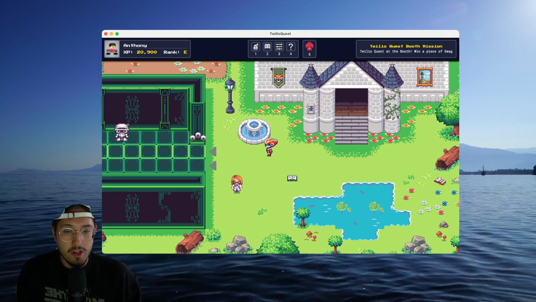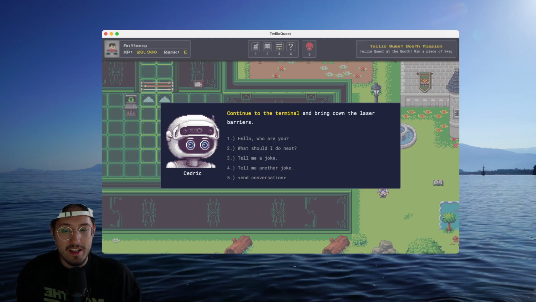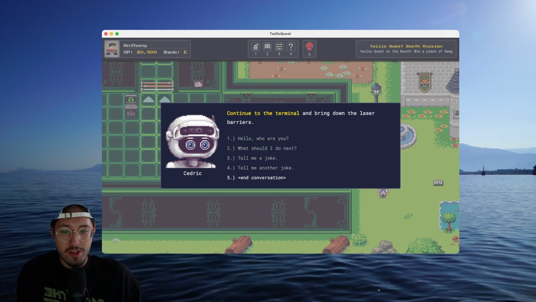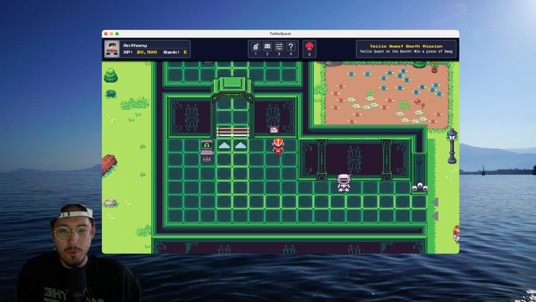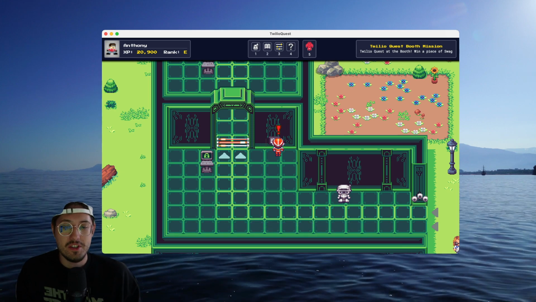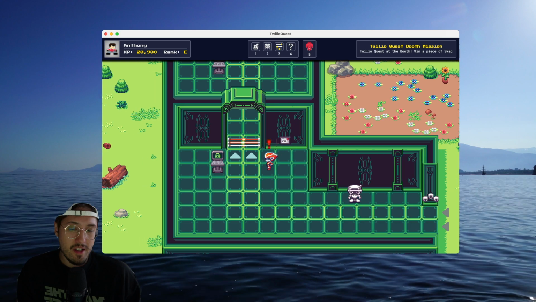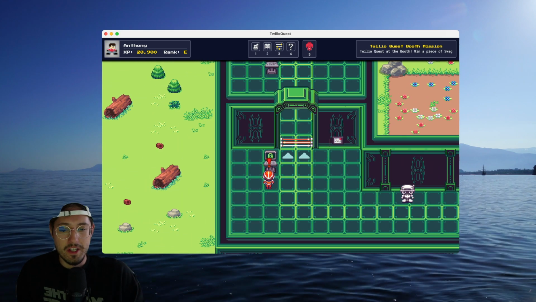If you continue along into this actual mission, you'll see that Cedric is here, and Cedric will tell you a couple of jokes. If you go over here and look on the wall, you can see a counter, and it tells you how many times each challenge has been completed. So now we have an idea of how many people completed each thing.